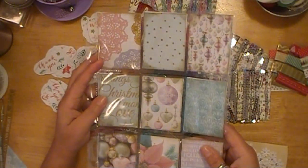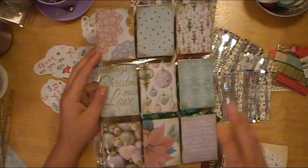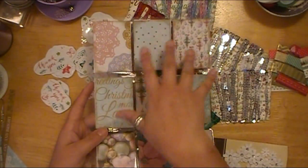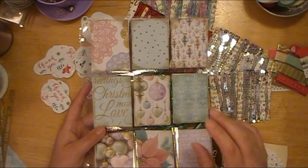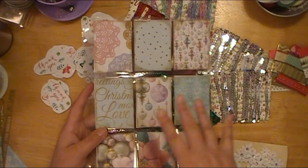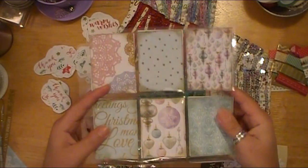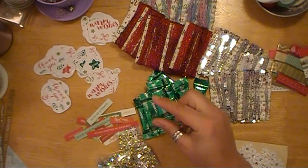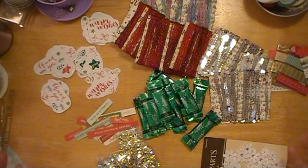So what I'll probably do is work on just one, or I might put a couple clips of different ones, because even though the papers are the same, I do want to make each of the decorations just a little bit different, because some things I don't have 5 of, or enough to split it up. So I'm going to decorate them a little bit differently, but I'll be sure to film some of that as well, just so you can see little snippets of each process of the pocket letter assembly. So I will see you in just a little bit.